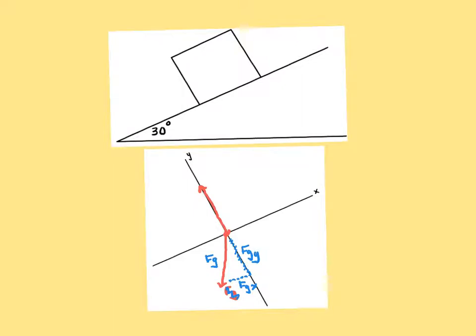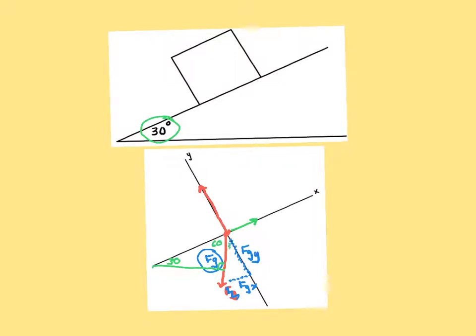So these are the components of the force, which is actually the weight. And there will be one extra force here, which will be friction. So a couple things to figure out is where does this 30-degree angle appear in this picture we've drawn? Well, if I draw this, if this is 30 degrees and this is 90, then this is 60.